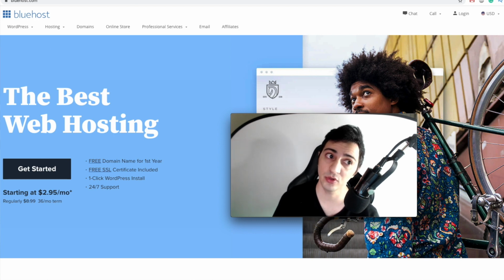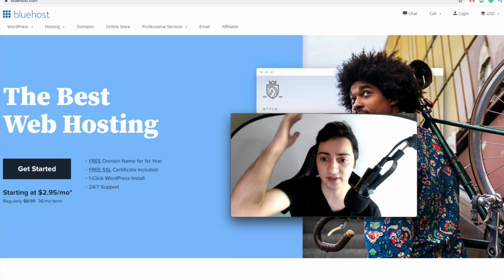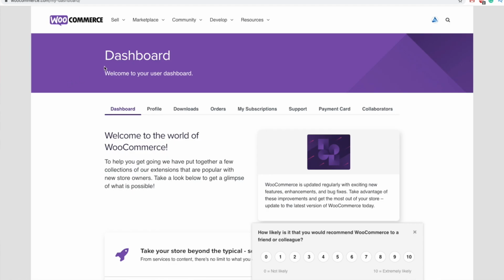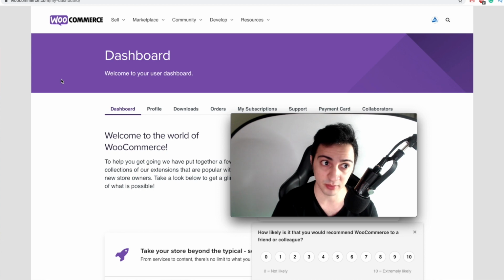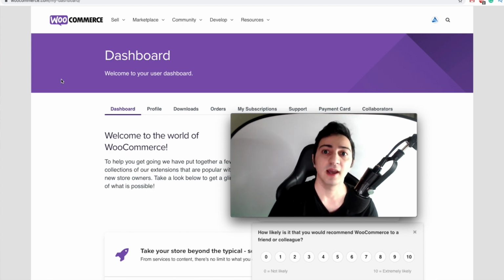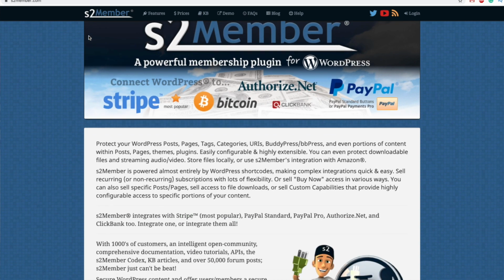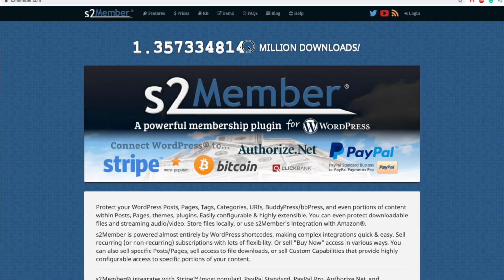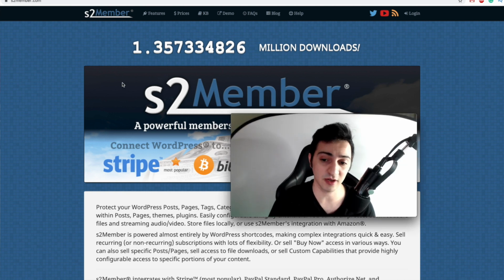And after you get the Bluehost, you want to set up a WordPress site. When you do that, you want to install WooCommerce. Okay, so this is WooCommerce. It's pretty awesome. This is a plugin that provides the ability to sell products on your site. So you're going to use this to sell the product, and then you want to use a membership plugin. This is the S2 membership plugin that I recommend. It's free. I'm mainly sharing free stuff because I'm trying to save you money here. So S2 membership, free plugin, very awesome, and it works pretty nice with WooCommerce as well.